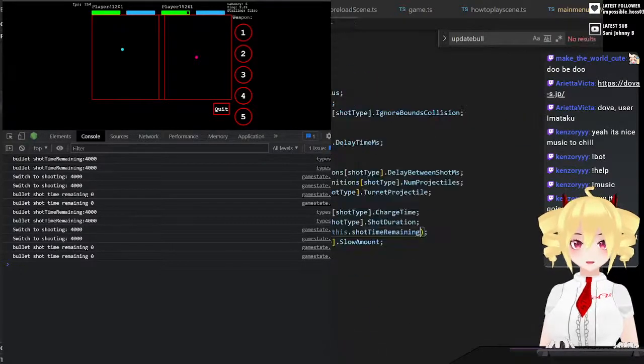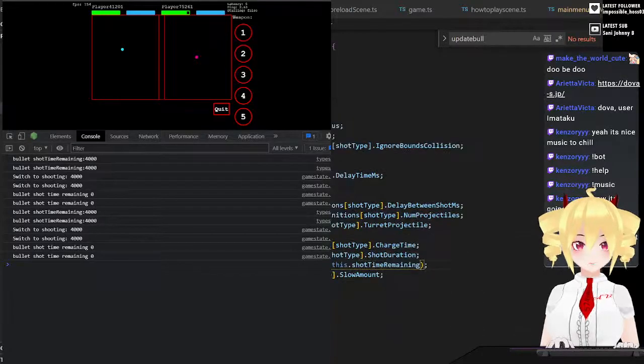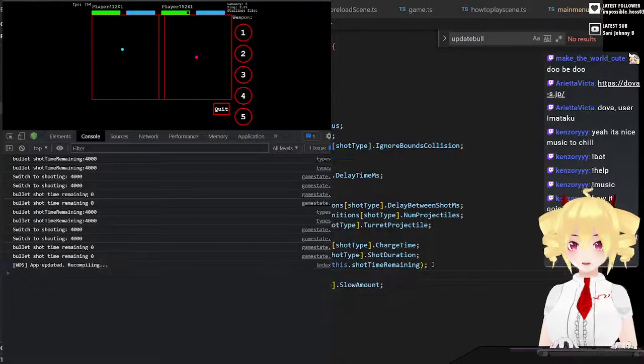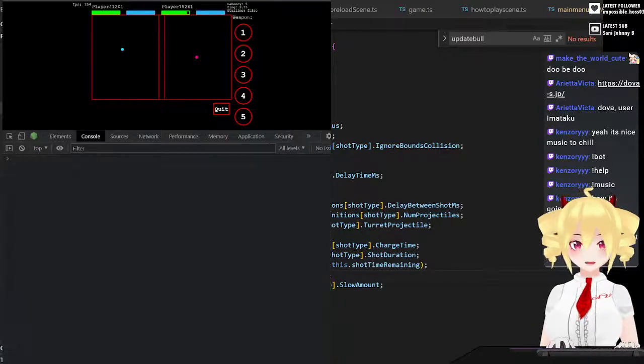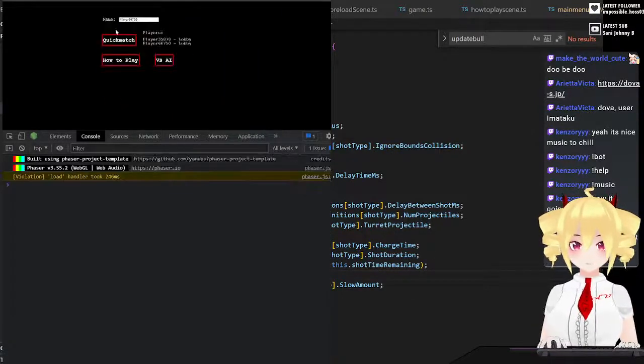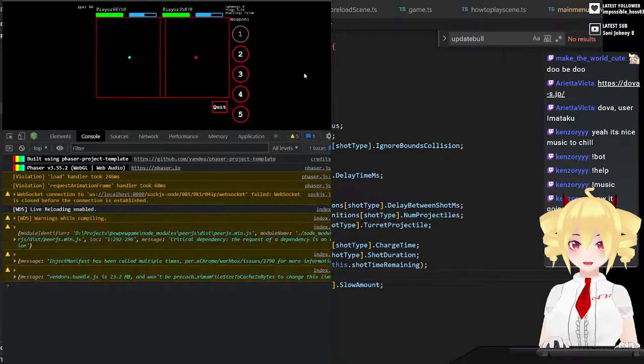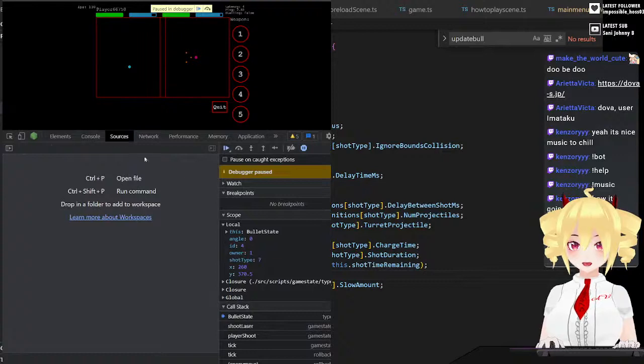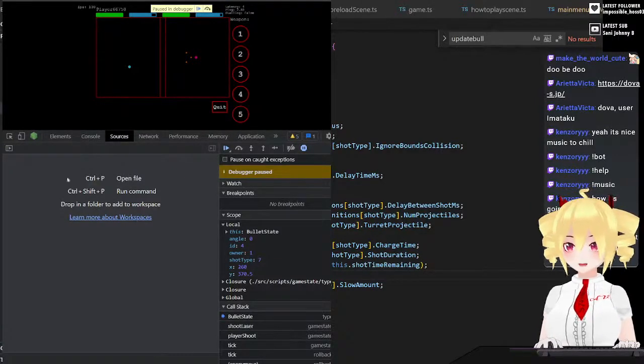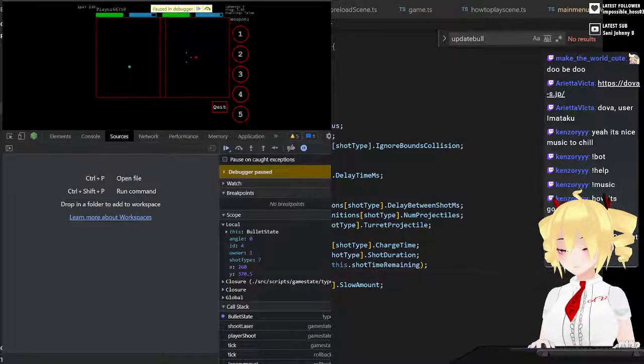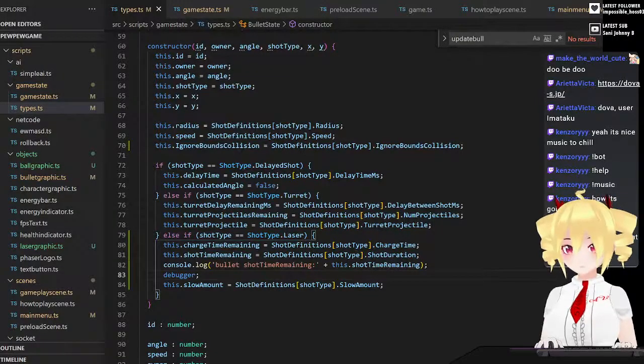I mean, especially this one. Why would there be 2? Alright, we're gonna put a debug breakpoint there. Because now I'm really confused. Alright, so we gotta open the right file.